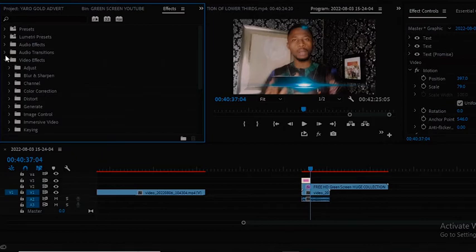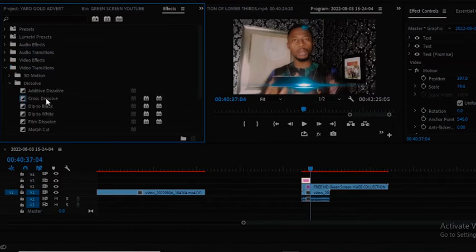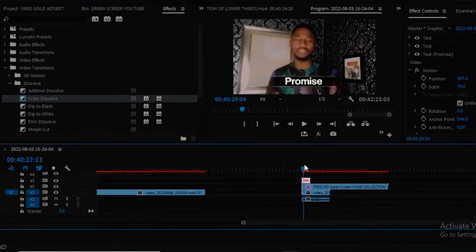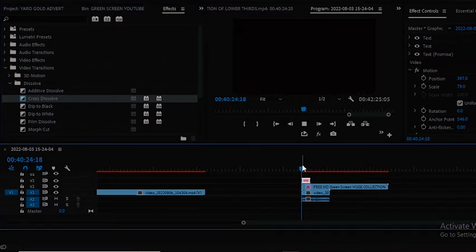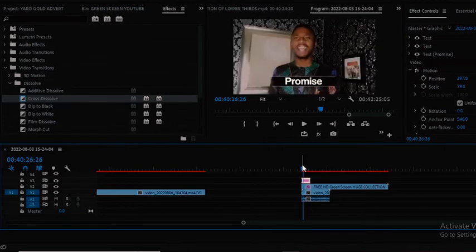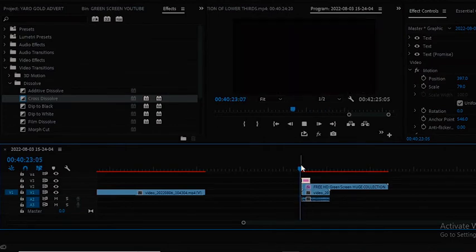So you easily just go to video transitions. You can just use a simple dissolve. Just use the default, which is cross dissolve. You add one at the back, you can also add one at the front, just to give it that flow. So it looks like this all came together, right? Now if you notice, this is just basic, showing you what a green screen can do for you.